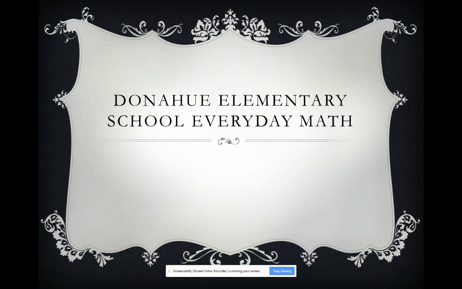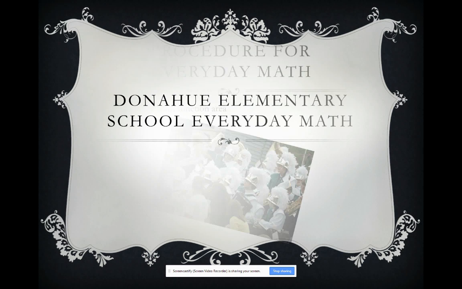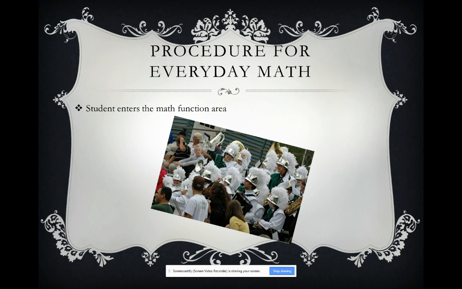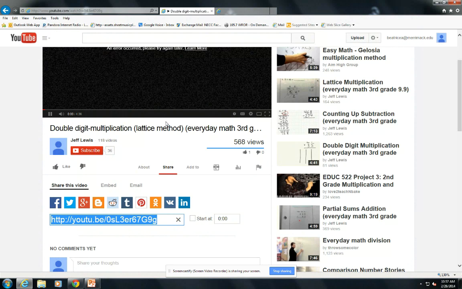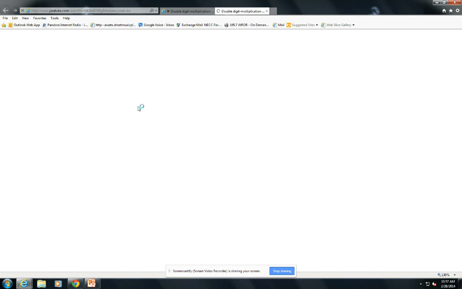And then to go from one slide to the other, I'm just going to use the arrows on the keyboard. So I'm going to hit the right arrow. And there we go. So I notice now that where it says procedure 4, that's kind of high up there. I want to lower it a little so it's not in the way of the template. And now I'm going to click on the YouTube link. And there it is, and it pops up.